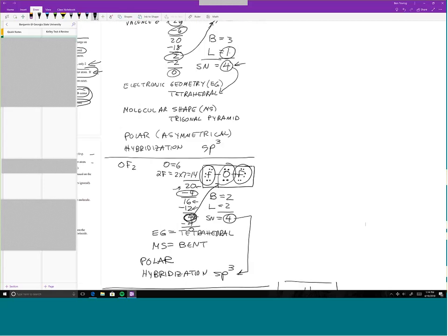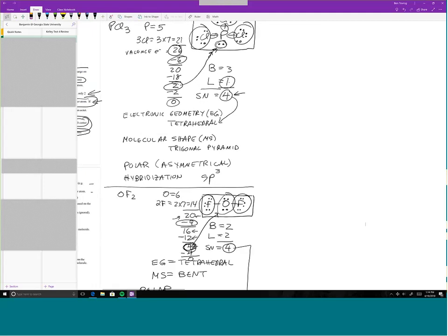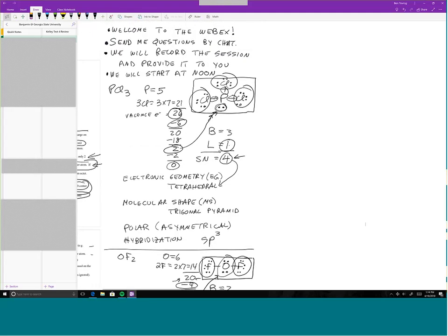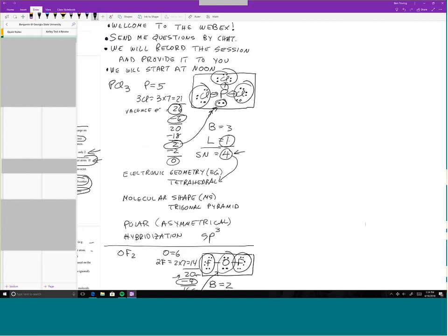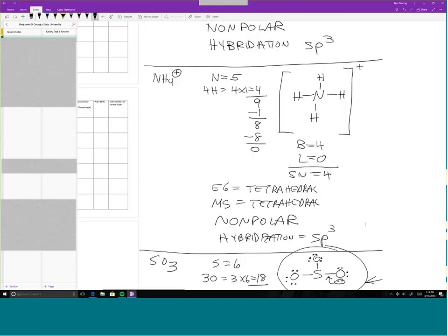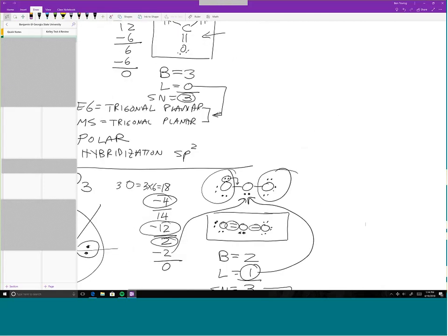Going up here. Look at this OF2 example. When the center atom has 8 electrons, it's good to go. Here in the PCl3 example, the center atom had 8 electrons. It was good. We could have started drawing double bonds all over the place, but we didn't need to because it already had its 8 electron quota. Where else did we draw a double bond? In the ozone molecule. Here we had 8 electrons on the outer atom, but the center oxygen came up short with only 6. So we had to bring electrons to its rescue from the outside in.